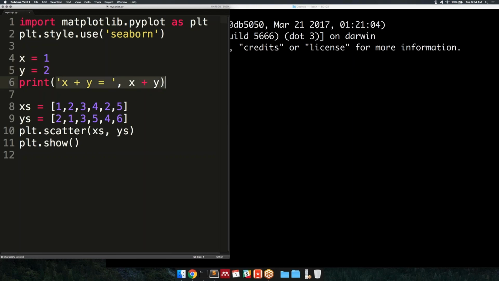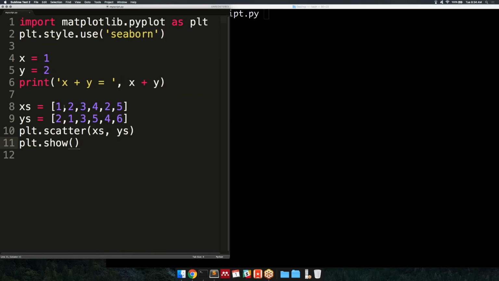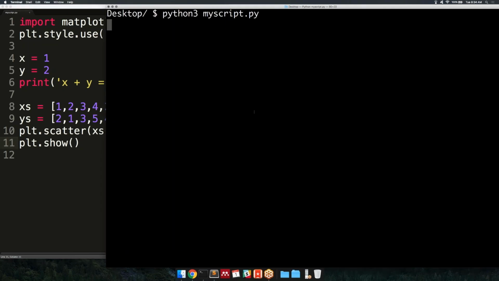Another thing is that if I was to stop working right now, I would quit Python like this, and I've lost all of the information and the data that I had before. So if I had just proven some really important result and I had a great graph to show someone, it's all locked into that previous Python session that I just quit. And so now I don't have that at all. So that's not great.